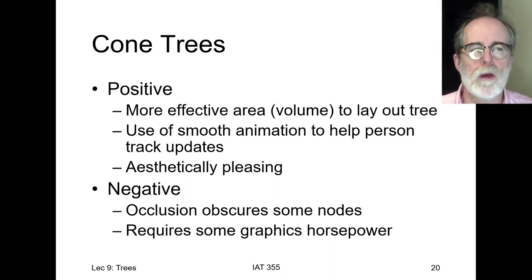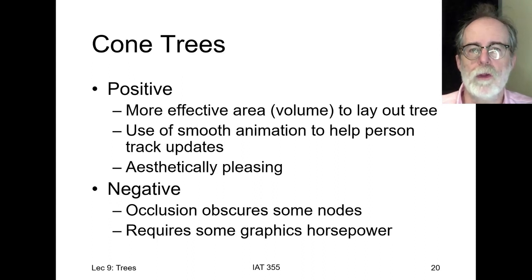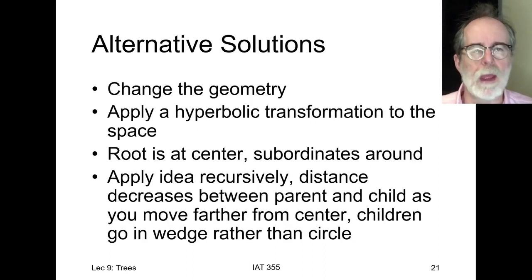It does also use smooth animation to help the user track smooth updates, and it looks cool. But the major drawback with a technique like this is occlusion obscures some nodes, and it requires a little bit of graphics horsepower, which these days everybody has. But at that time, it required special purpose computing when those things were first built.